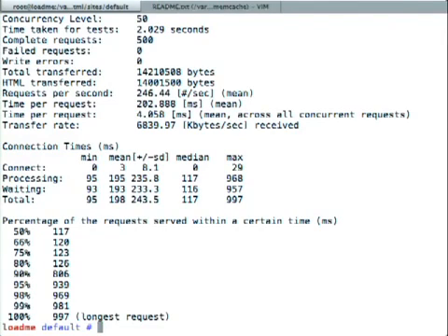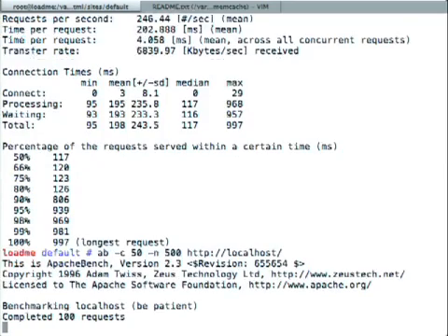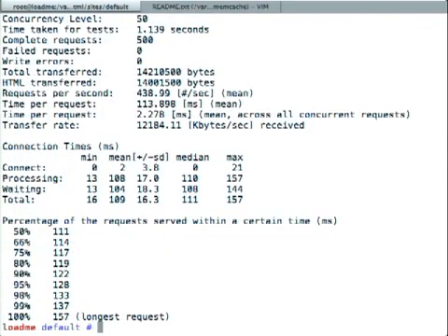So can everybody see the difference in what you get out of AB for this? I don't remember. What did I get last time? I got 27 requests per second? Roughly. 38, yeah, somewhere around there, which is, I have to say, pretty good. And now we're up to 250, 246. And that's the first time, loading it into cache. If we do it again, we'll find the average number of 438 is a little bit better.